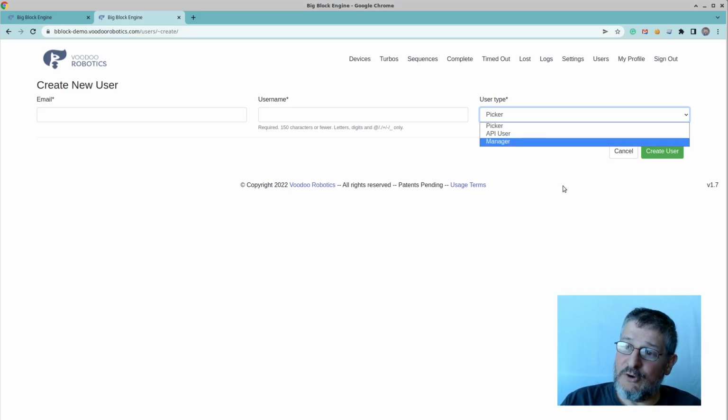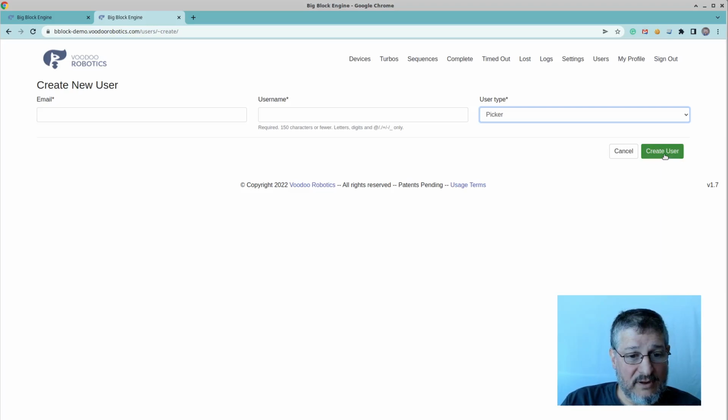Now, after you create this account, just like in most systems these days, that account won't be active immediately. What will happen is it'll send an email to the email address that you specify and ask that user to create a new password on BigBlock that will only be valid for that user.